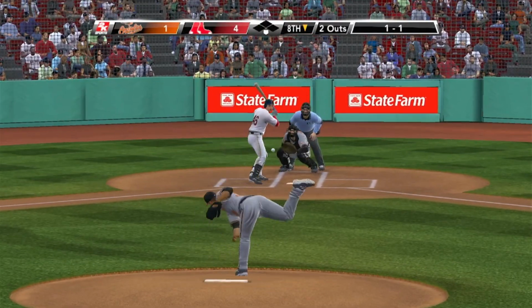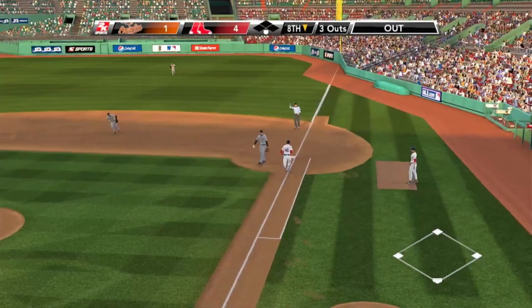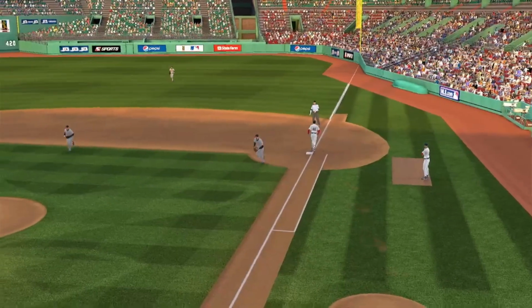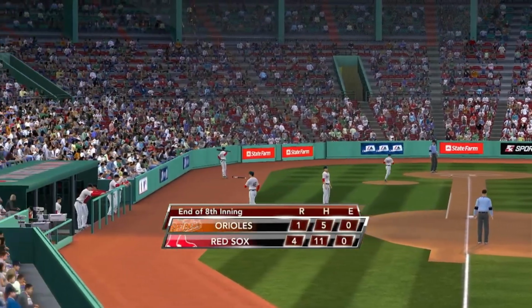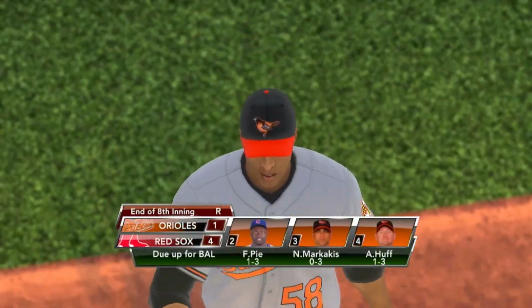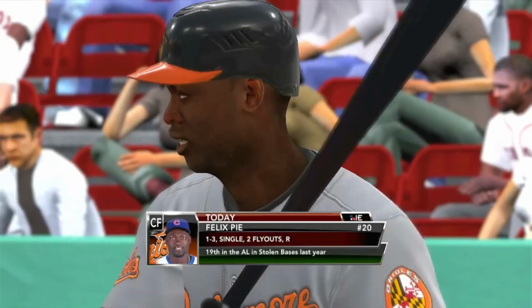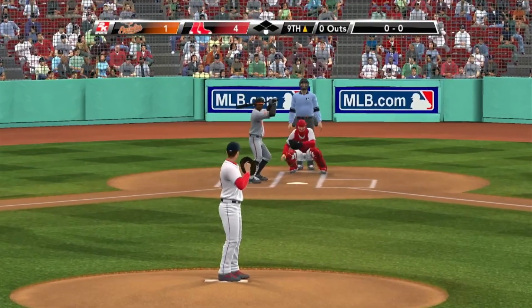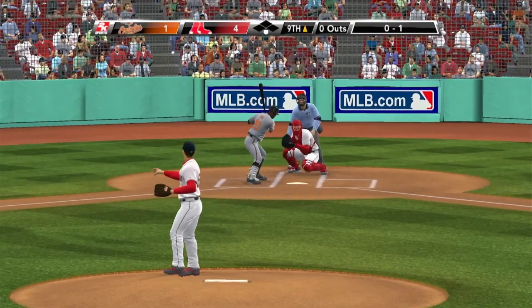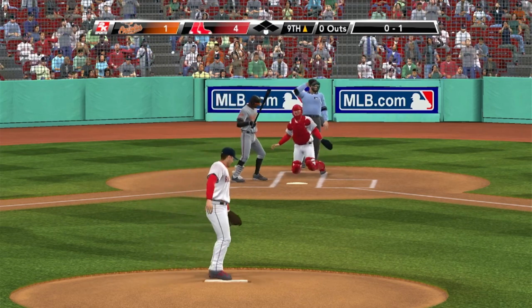Here's the 1-1. Hit on the ground up the middle. Throws on to first in time to retire the side. It's the kind of inning the defense likes. 3 up, 3 down. The 9th inning is coming up. Applebaum's going to be pitching. Boston's bringing him in to close now. Well, this was an outstanding performance today. I mean, that's good starting pitching right there. He won't be able to finish what he started, but he pitched a heck of a ball game.